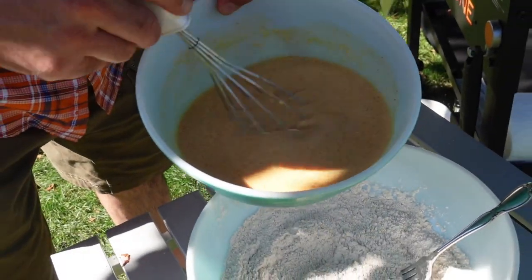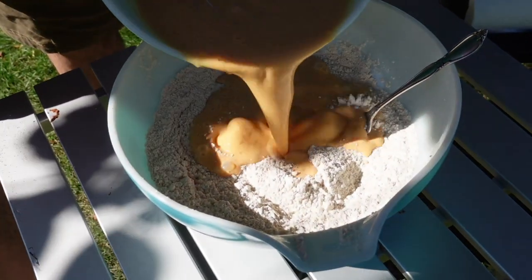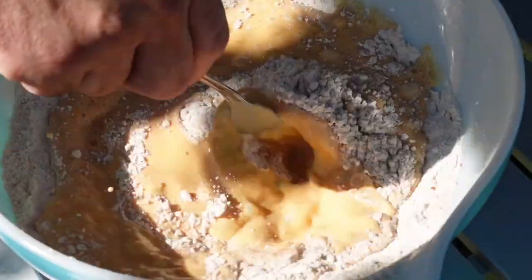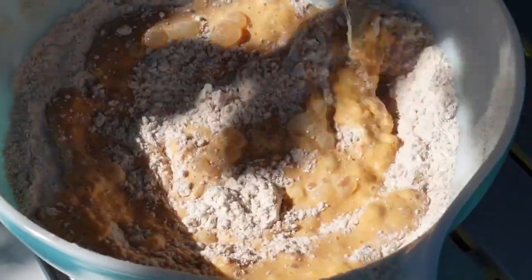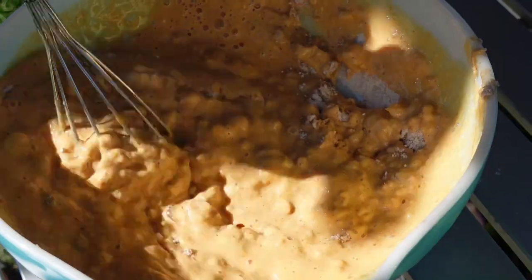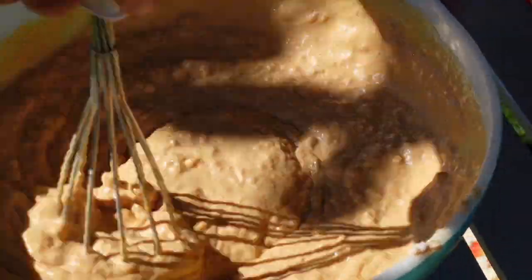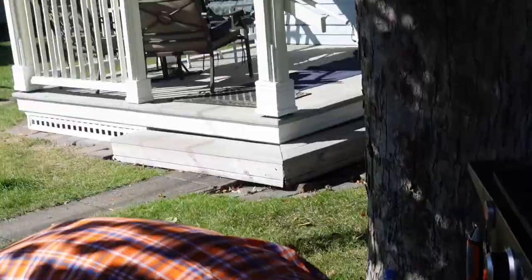Now we can add those wet ingredients into our dry ingredients here. I'll use this fork to kind of kickstart the mixing. A few of the videos and recipes that I watched all suggested that you separate your eggs. That's why I did that. I figured I'd give it a try.